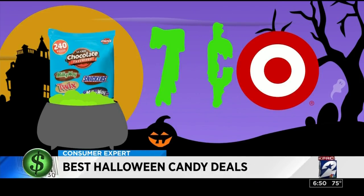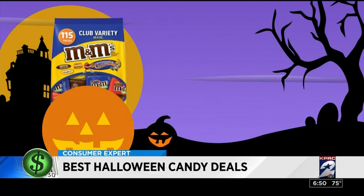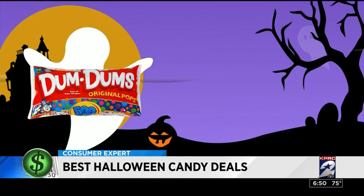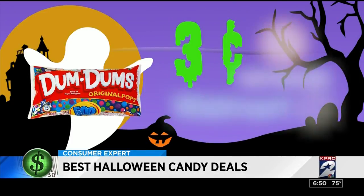The most expensive Halloween candy they found: fun-size M&Ms are 21 cents each on Amazon, and cheapest at CVS for just 13 cents. If you're stocking up on Dum Dums lollipops, you're a sucker if you order them on Amazon where they're five cents a pop — they found them for just three cents each at Walmart, EasyNeeds, and Target.